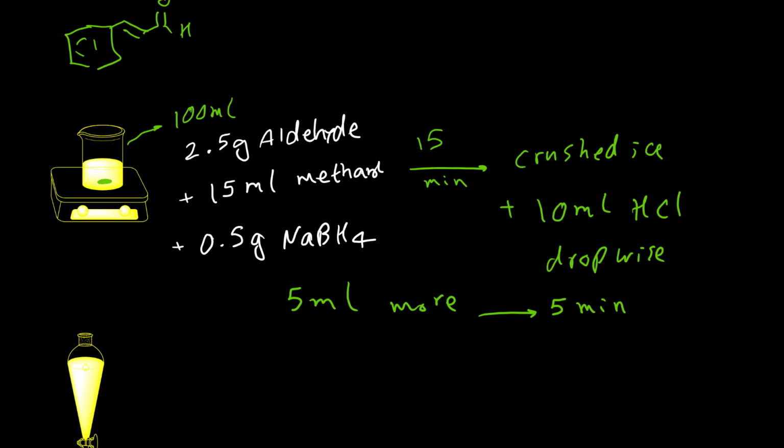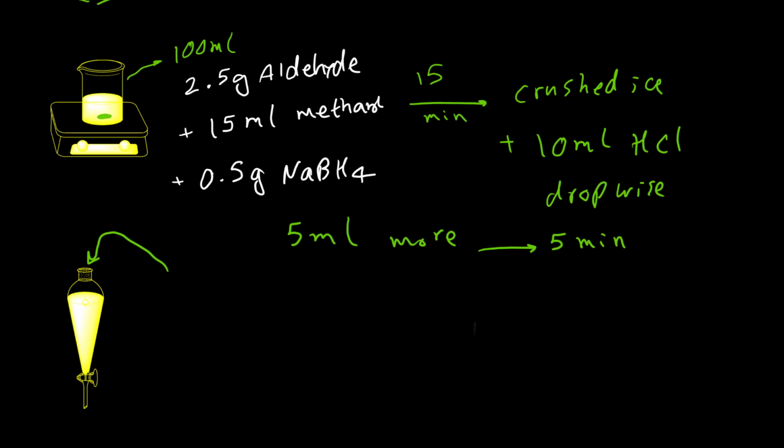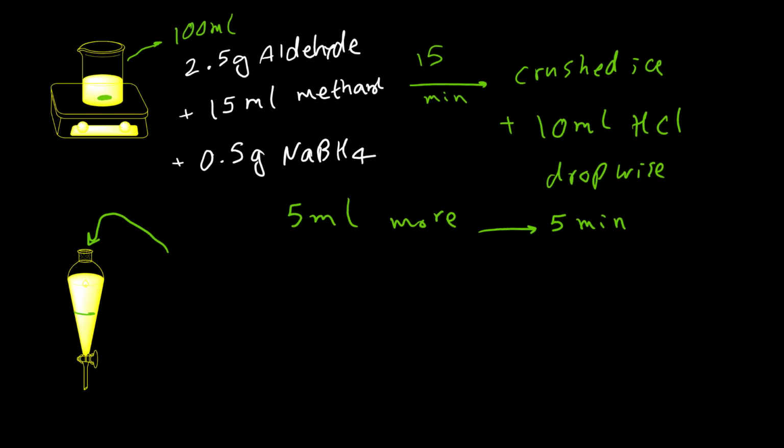After that, all of this mixture is transferred to the separatory funnel. Our product doesn't form a solid in this mixture, so we need to extract it from the aqueous solution. We are going to extract with 2 portions of 20 milliliter dichloromethane or DCM. So we need to perform this extraction 2 times, every time with 20 milliliter. And we know DCM should be at the bottom and the aqueous solution stays on top of the DCM.